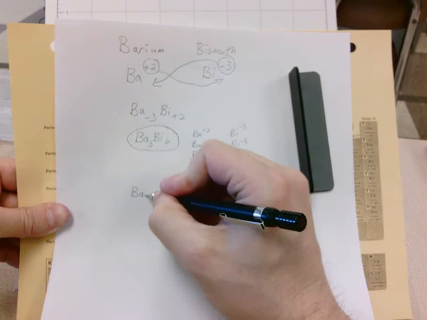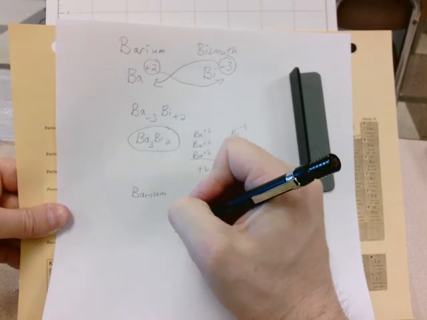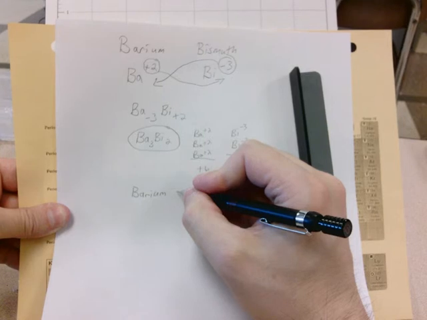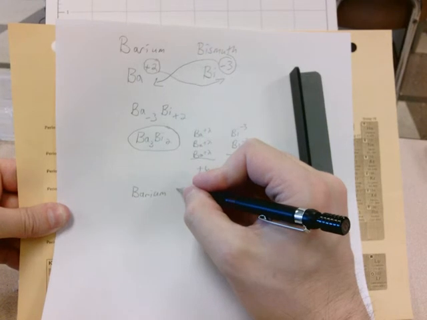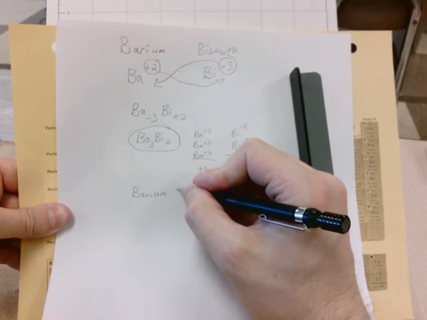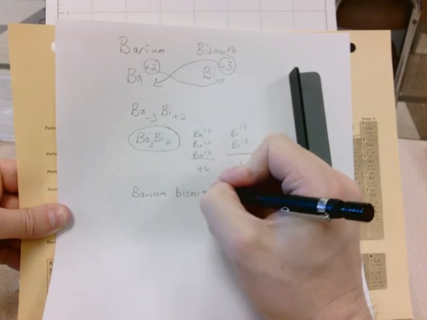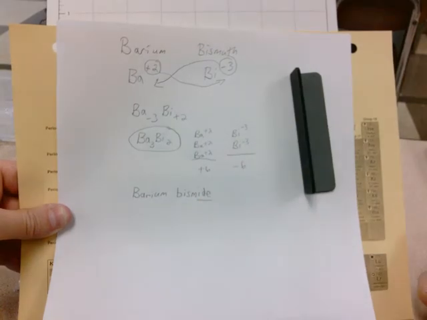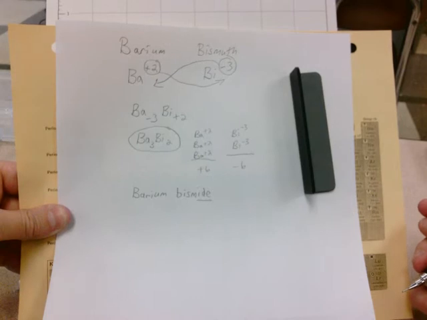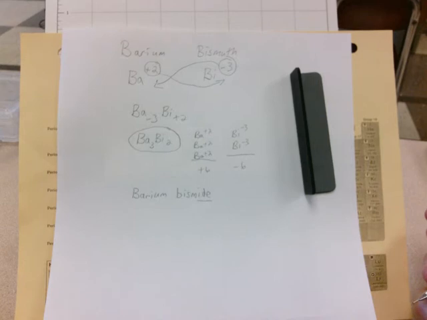Now for naming it. The rule is that you always write the metal first and it is capitalized. So this becomes barium. And then for the nonmetal, first of all, nonmetal is written second. Secondly, nonmetal is written lowercase. But it's not bismuth, it's bismide. It always ends in IDE. And remember, I'm not going to hold you responsible for getting the Latin parts of the word correct. If you write bismuthide or something, I will give you credit for that because it's not your responsibility to know what the exact version of IDE is, especially with the speed in which we're needing to know how to do chemical formulas.